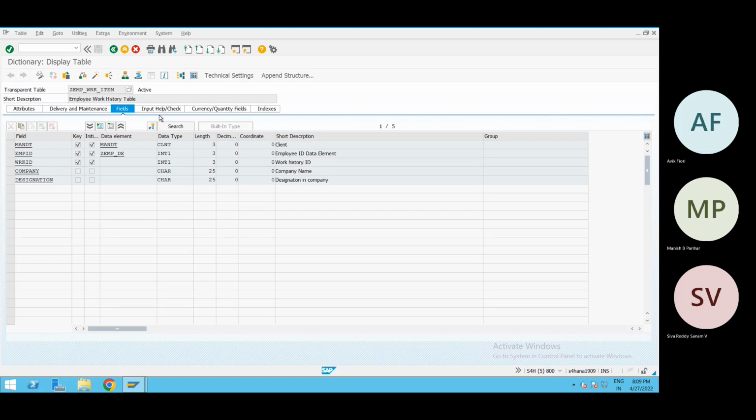Let's say if I consider Manish, or if I consider Shiva, so for sure you guys will be working for a couple of companies, right? It will not be that you started with only one company and until you die you're working with only a single company. That won't happen. So for sure you guys will have more and more history details. So if I want to store all that information and access that information, I need a key for that as well. So first of all, let's see what all details we have inside the table.